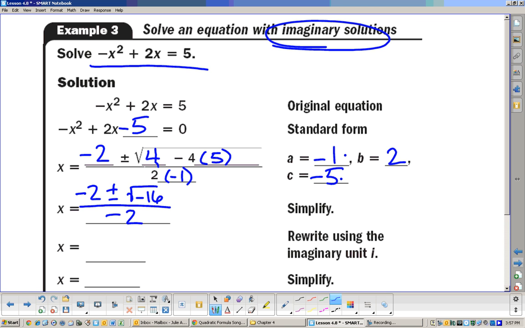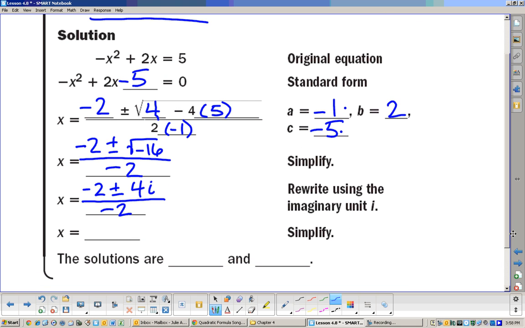We're going to have to be kind of careful with them. But let's see, there's still some simplifying I can do. In the numerator, negative 2 plus or minus, that's fine. But this square root of negative 16, okay, we worked on that with imaginary number day. We know the square root of 16 is 4, and we know when we have a square root of a negative, we have to put an i on it, and that's why we get 4i. But still on the bottom, we have negative 2.